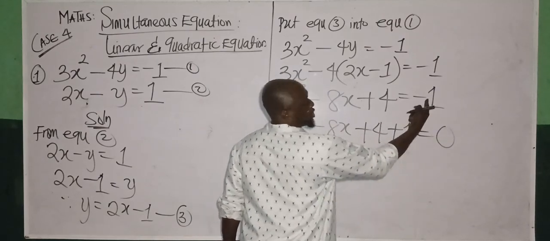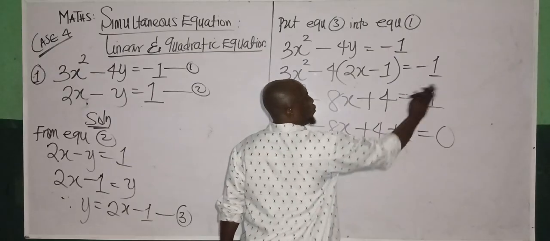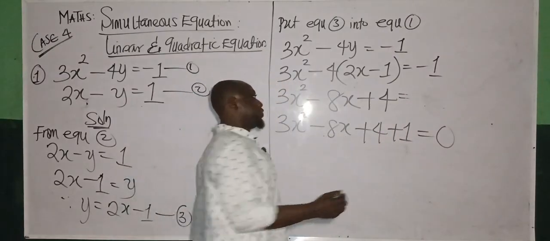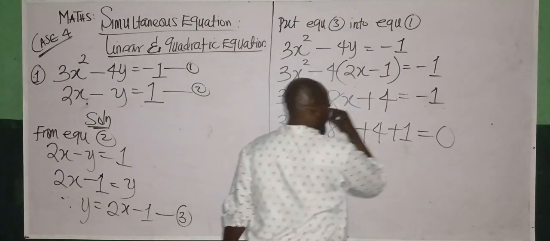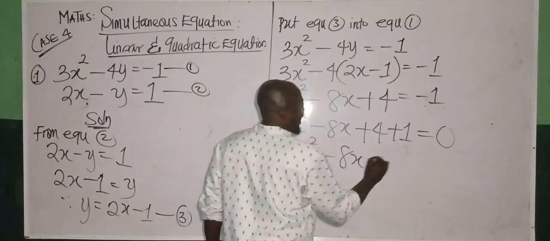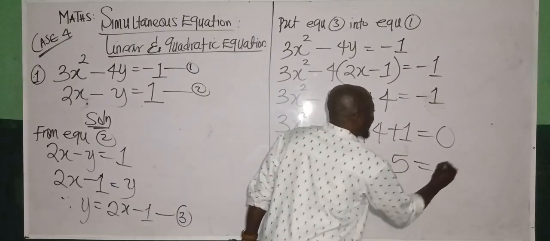Everything here will give us 0, because you cannot leave this equal to like this. If you remove this one here, you cannot leave it like this. So in a quadratic equation, we put equals to 0. So this is where we have that. So here, I have this value equals to this. I have this. Here will give us 5. Everything here will give us this.